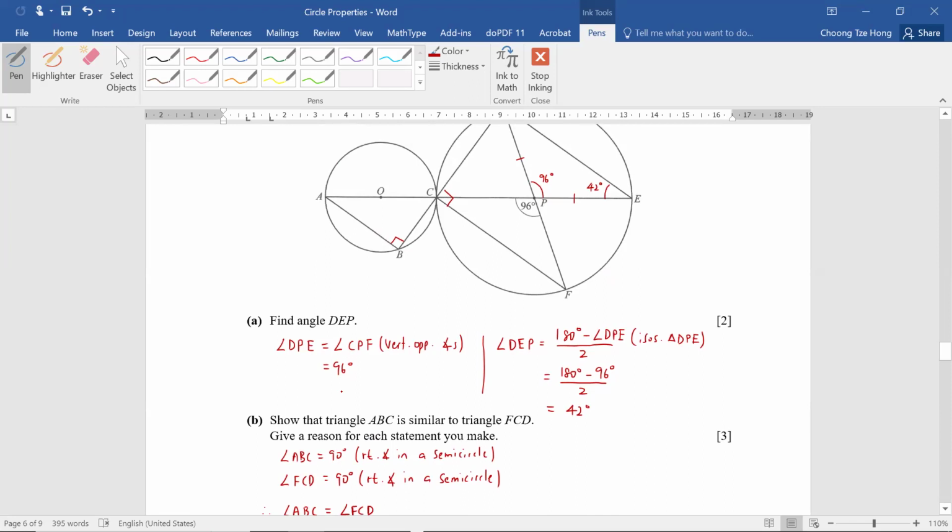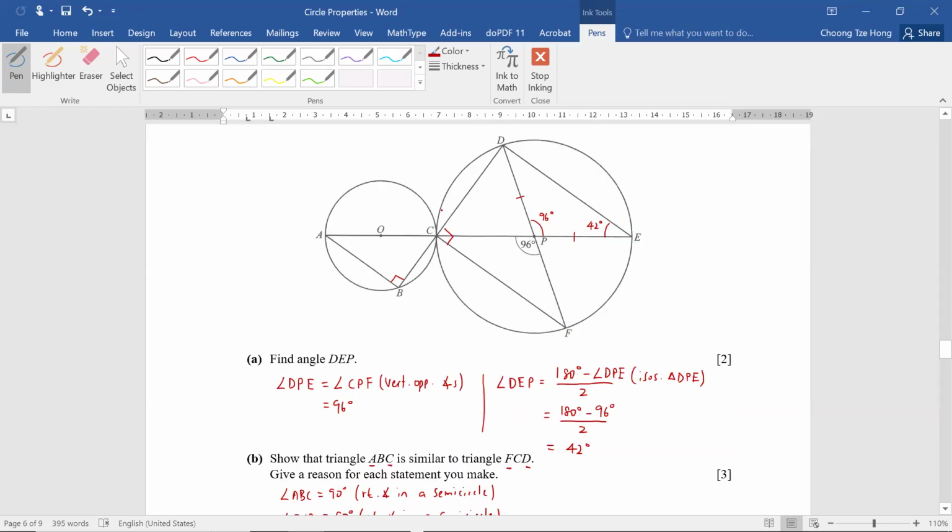If you look at what they want us to show, they want ABC similar to FCD. In other words, angle A corresponds to angle F. The other one that we can use would be angle C corresponding to angle D. So which one do you think will be easier for us to show that they are equal? A or C? If you have guessed C, then that would be a good choice. Why would I choose C? In math we must have a reason for everything we do, and a purpose.